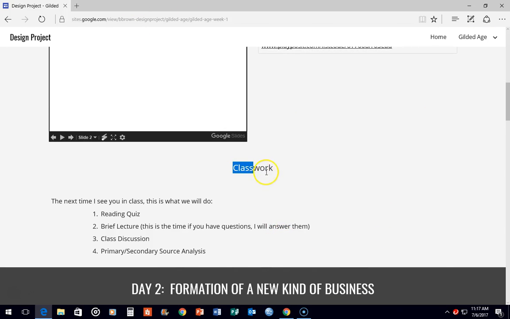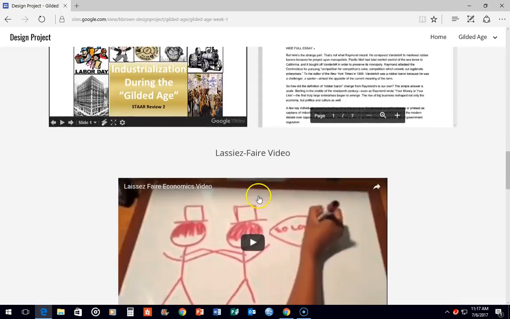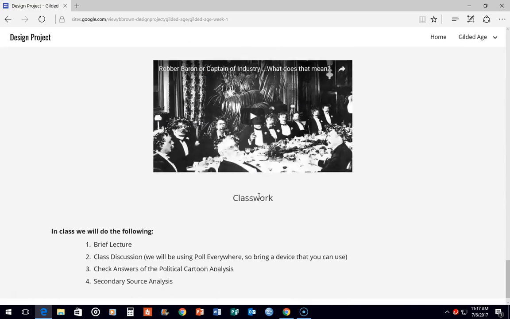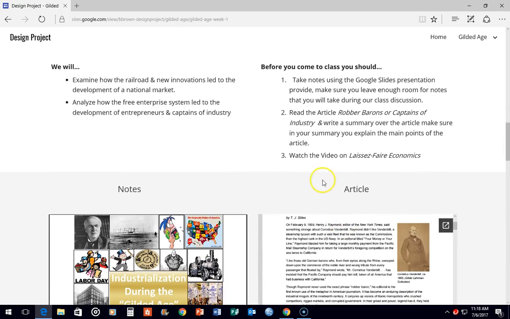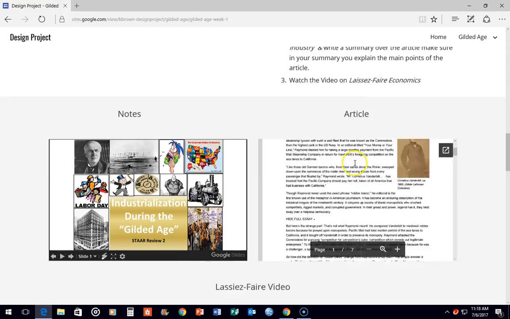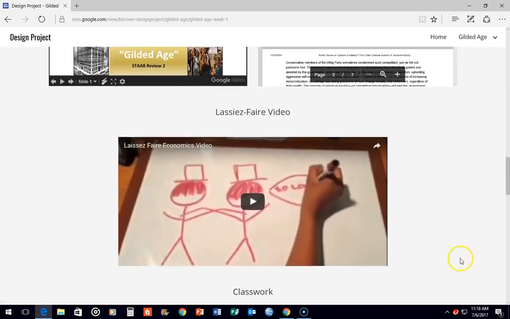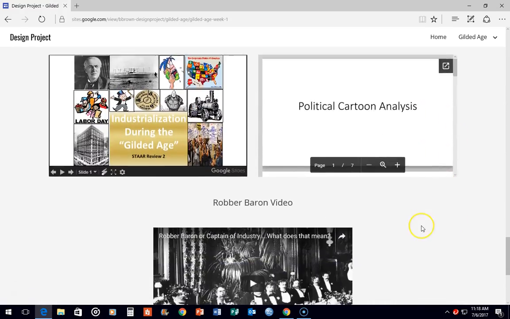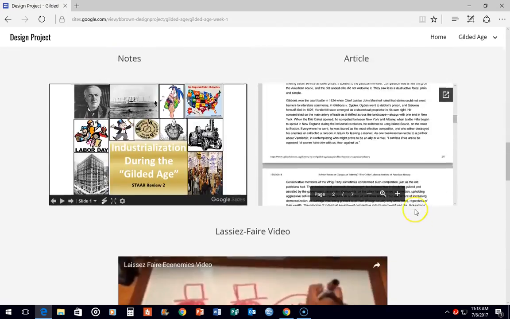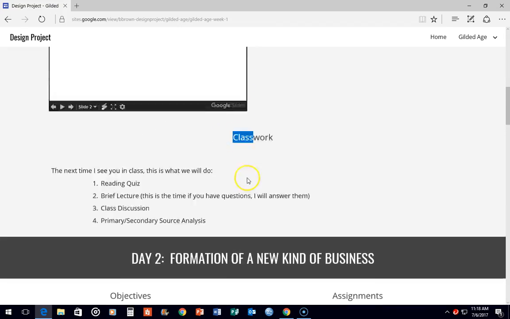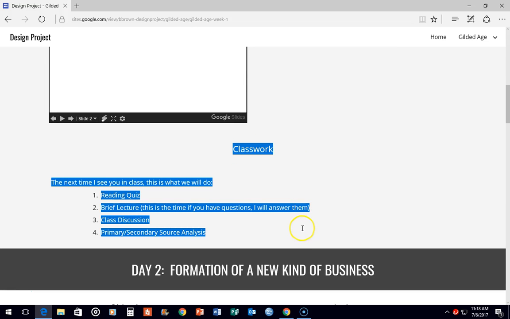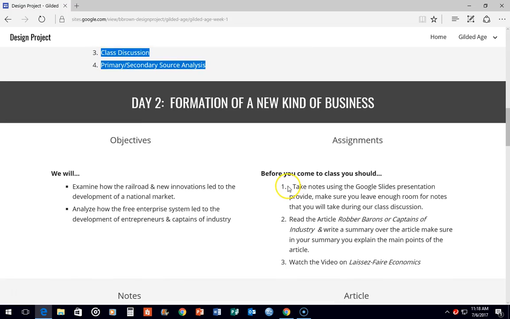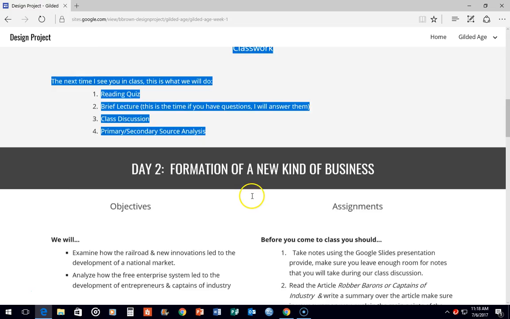And then there's a class, as you can see, again, there's usually a video every section. Sometimes I have an assignment that they need to do before a class, like, hey, read this article, or do a political cartoon analysis, because we're probably going to do a simulation in class if I have them do that. And then each day they'll know what to expect when they walk into class, because we have the classwork section.